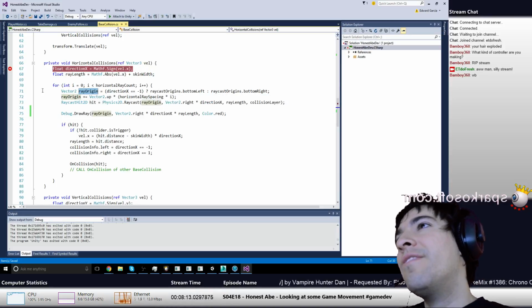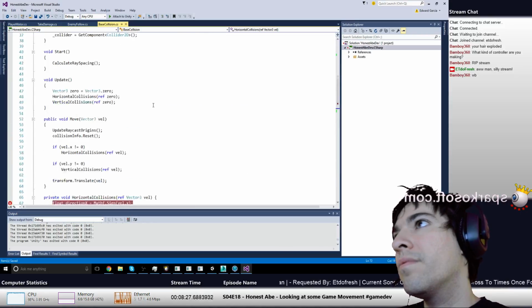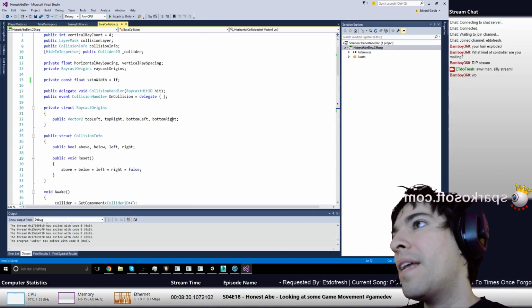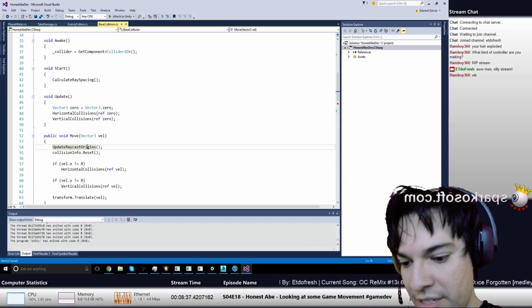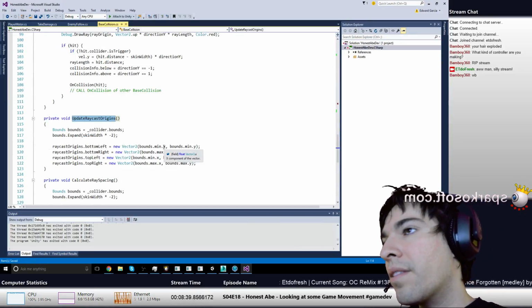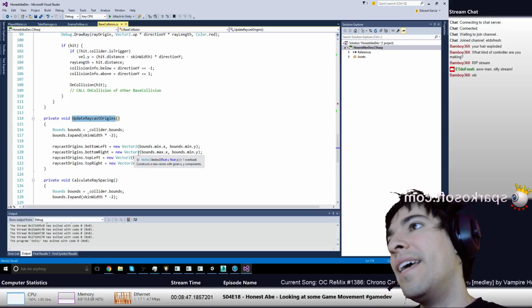If direction X is negative, it'll be ray origins bottom left or bottom right. So what's bottom left, bottom right? How do we get those? Okay, raycast origins, right. Min X, min Y, that's the bottom left. Max X. Okay, yeah, so that's all good.